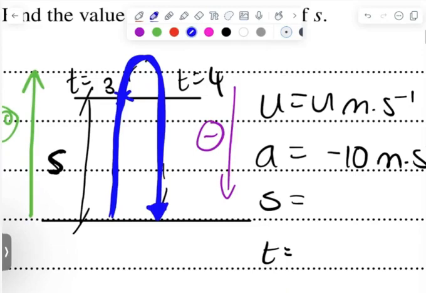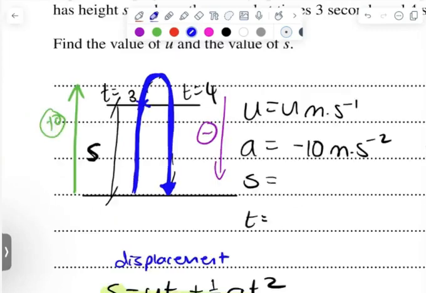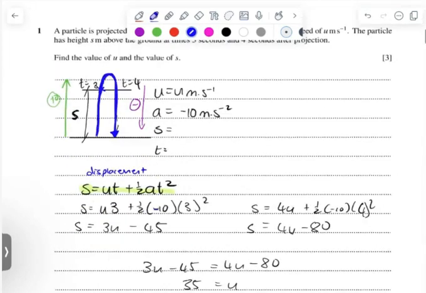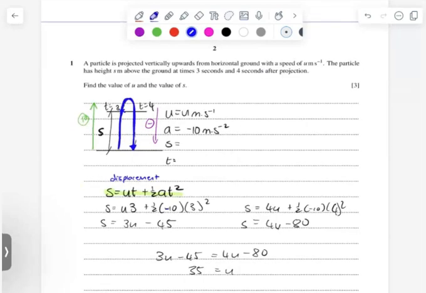So as it was going up, it was decelerating. Now it's accelerating, but it's in the opposite direction. So it still stays a negative sign. Okay, so this is kind of a trick. I do think there's more than one way to do it, so maybe explore the question a few times in a few different ways, but that is what I could see was the easiest as I started, is to go with one arrow and to know it's going to have the same displacement at these two different times.